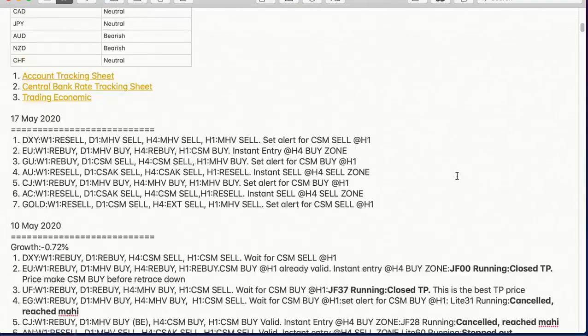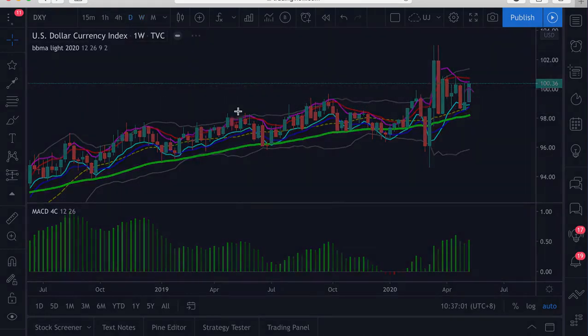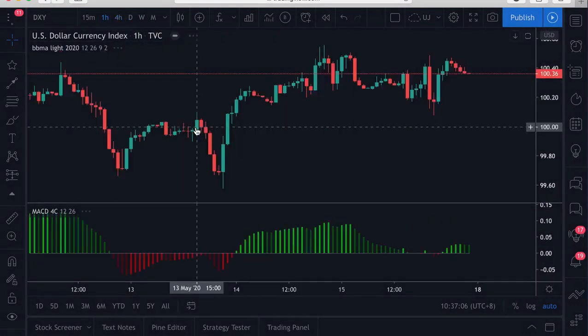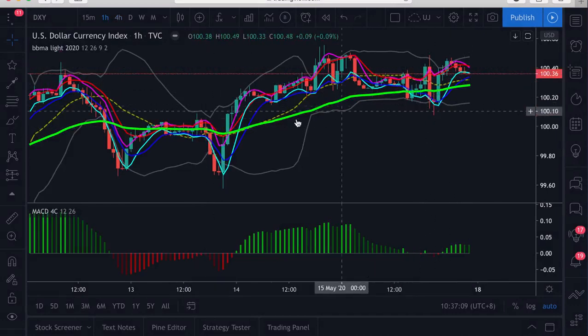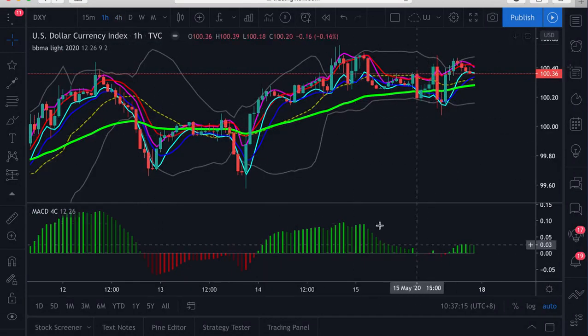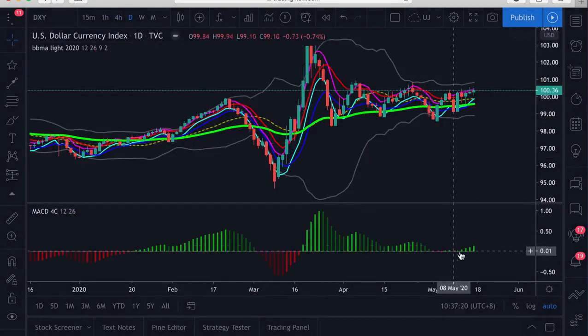Okay, let's review this week's setup. We're starting by looking at the DXY. For this week, we can see DXY is at our re-entry sell zone. So we expect DXY will be weak and make a retracement to the MA 5/10 low over here. As you can see, D1 is at MHV, H4 is also doing MHV, and if we look at H1 we can also see it's doing MHV. So we expect DXY to make a downward trend, and we can see divergence in many time frames such as H1, H4 and also daily.